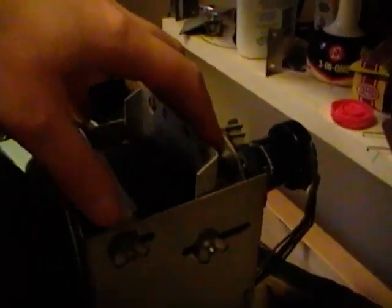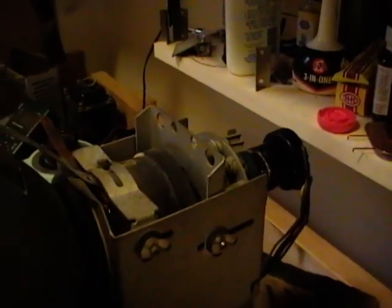Here's the Montgomery Ward picture tube in the Sentinel set. Physically it's a little bit different — the support band is loose and it's a little shorter — so the picture is kind of out of focus and off-center. I could correct that by adjusting these coils, thumb screws, and sliders, but this is configured for the other tube which I'm going to be putting back in for now, so I don't want to mess with that. The important thing is the picture is a lot brighter than the other tube. I could go ahead and place a bid on that tube on eBay and keep my fingers crossed.